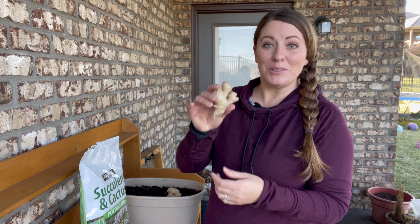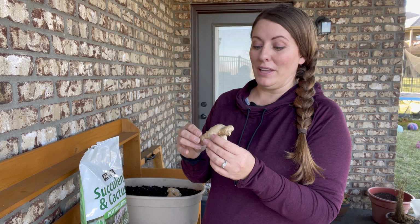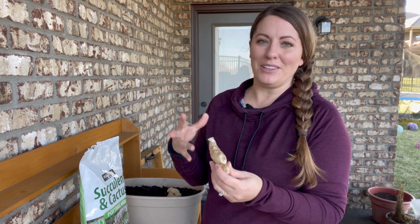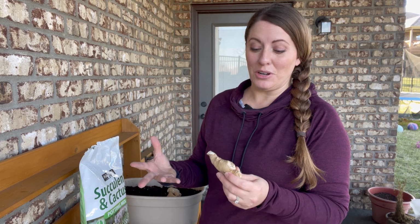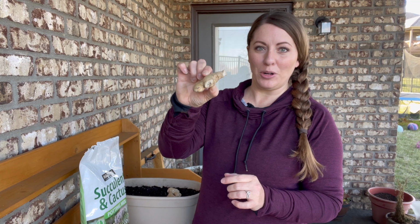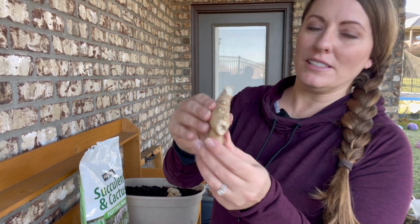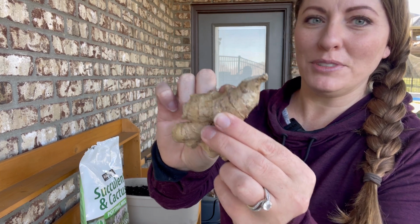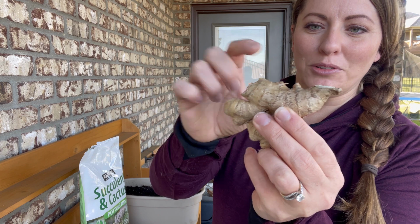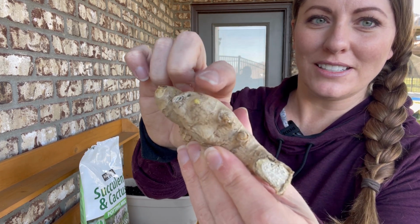So the first thing to do is to buy your ginger root or to grow your own if you're replanting it. Like I said, I bought organic ginger root because that was the only option that was available. I don't know that you necessarily need to have organic ginger root to grow it successfully. You do want to look for roots that are very firm. You don't want a lot of shriveling because that means they're really dried out. And then you want to look for pieces that have these little growth points on them. So if you can see this little pointy part right here, that's where you're going to get some growth from. And this one has multiple growth points. It looks like this one actually, I don't know if you can see, is starting to sprout, which is a good sign.